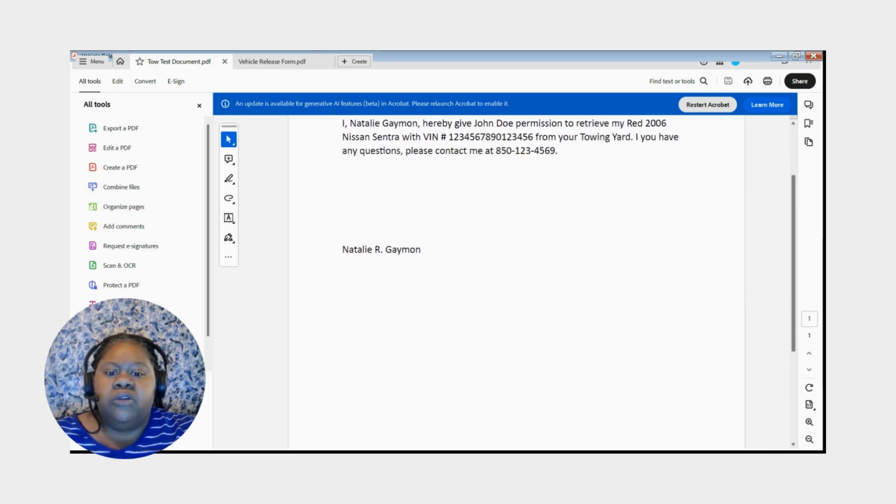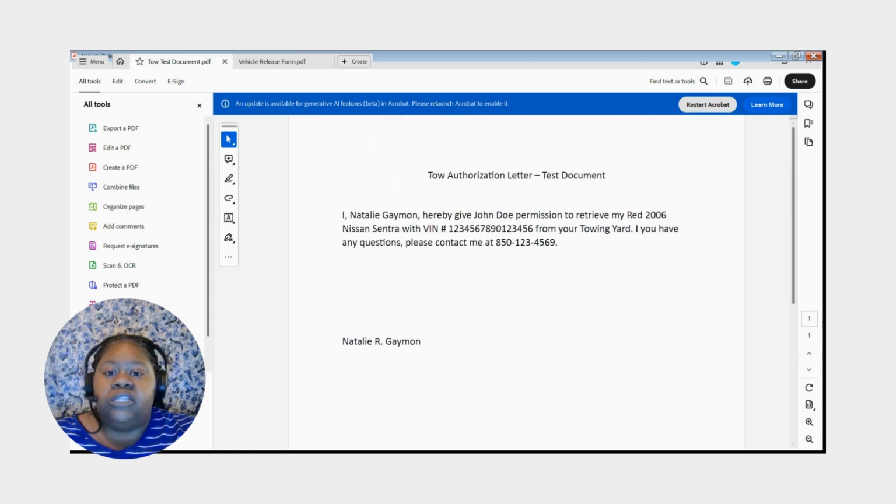So of course, when we go down and we look, there's no notarial wording on this document. So if you were to get a call regarding this, or if you were on Ron doing this, of course, once you get to that part, in your script, you would tell them, hello, Miss Gaiman, based off of the information after reviewing the document, there's no notarial wording listed on the document. So I need you to tell me which type of notarization you would like me to complete, and you have two options. Then you're going to tell them the first option is an acknowledgement, which is where I have verified your identity and you're willingly signing the document for the purposes listed. Or the second option is a jurat, and that is where I have verified your identity, but you also have to take an oath stating that the information in the document is true.